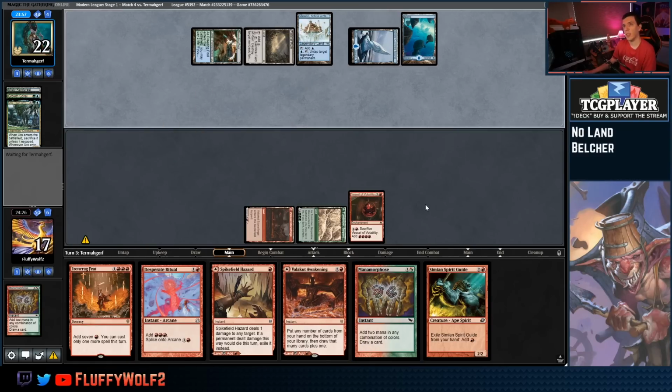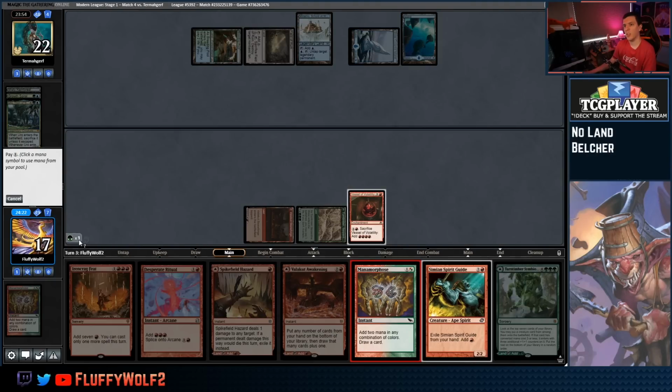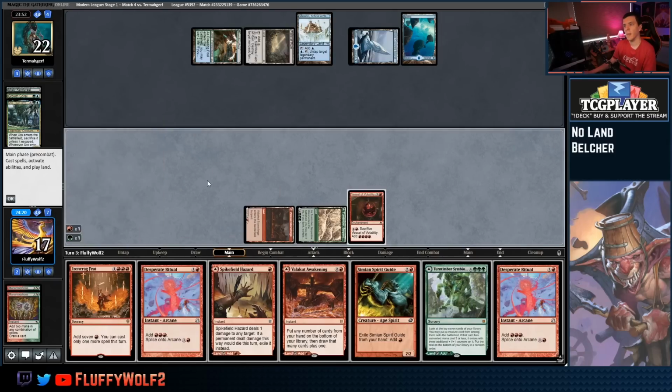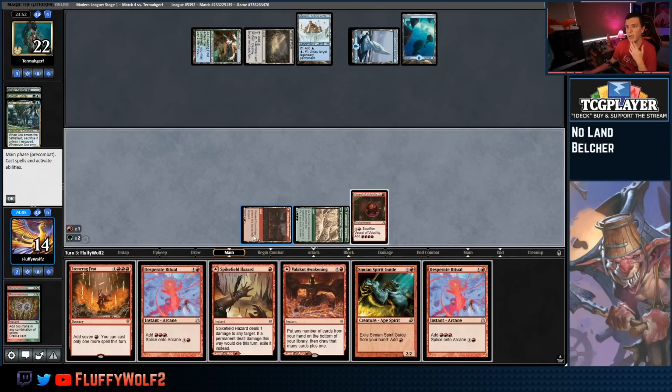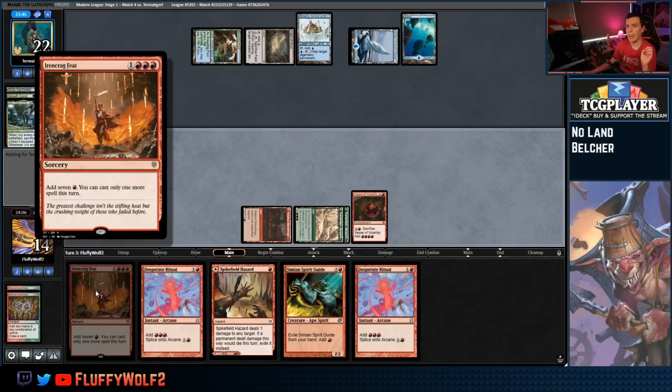There's no Charbelcher in hand. We've got 2 blue open. Let's start with a Manamorphose to draw a card. There's a Ritual. Let's bolt in again here. Let's try a Valakut Awakening. Kind of sift through our cards here. Maybe hold the Ice Crag, Iron Crag, maybe not.